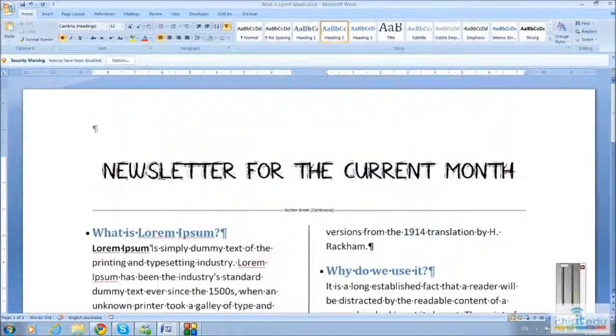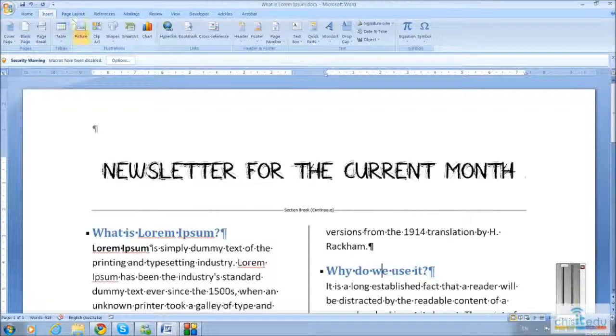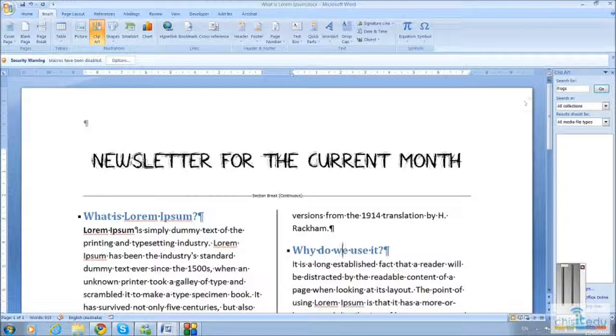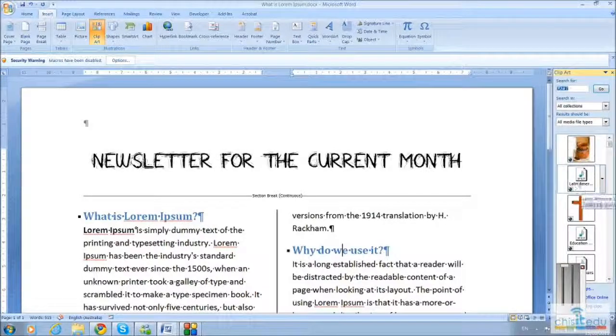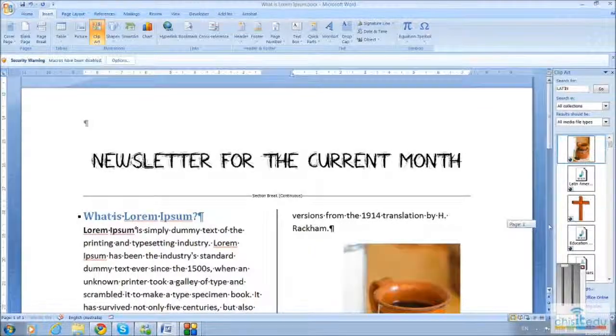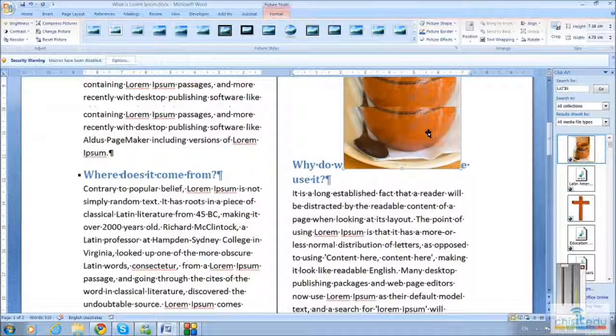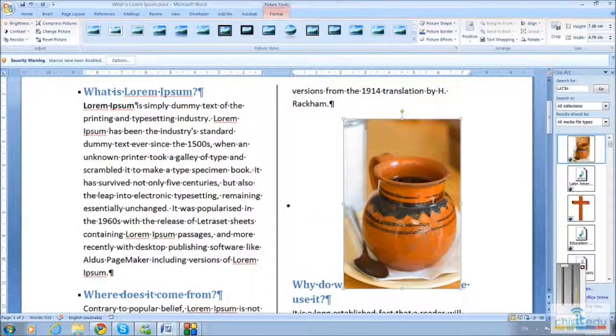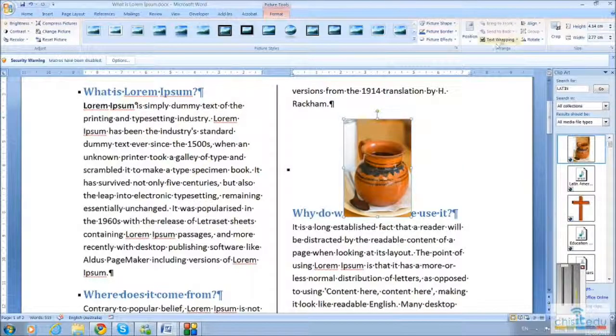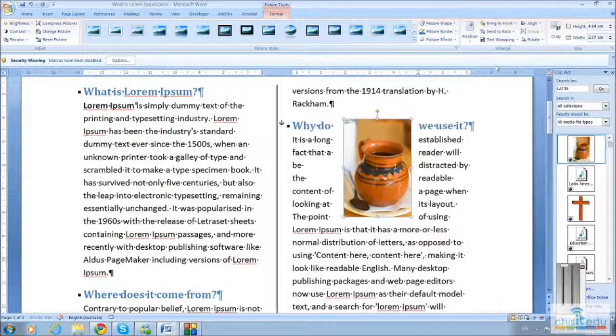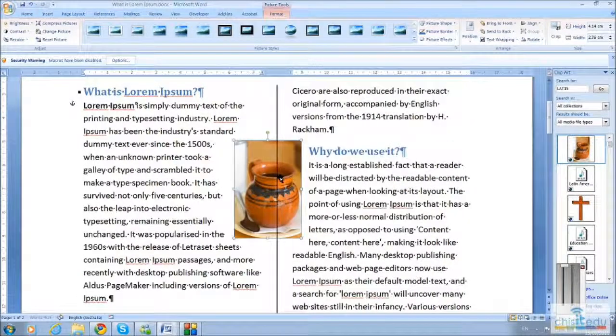So there's our simple thing, and of course I can do things like I can insert a piece of clip art. Yeah, that'll do. It doesn't really matter what it is. Insert an image, and there's my image. Whoops, so 2, just delete 1. And make that a bit smaller. And we looked at last week about changing the text wrapping, so we just make that tight, and I can move that anywhere I want.